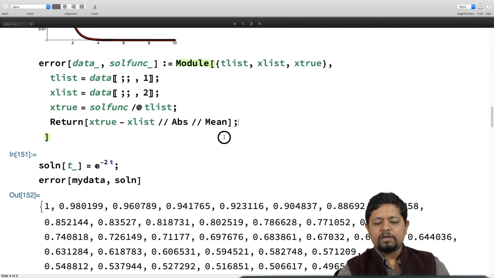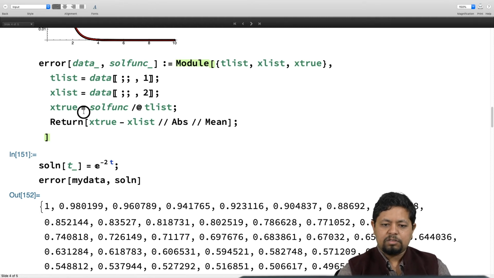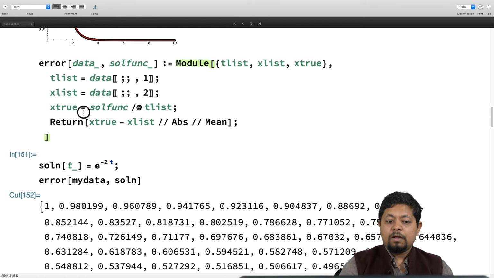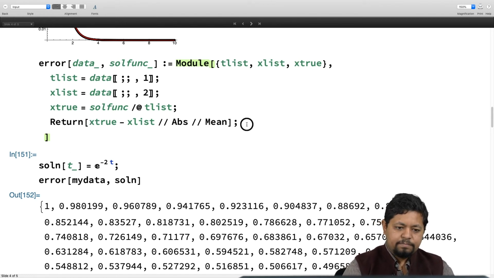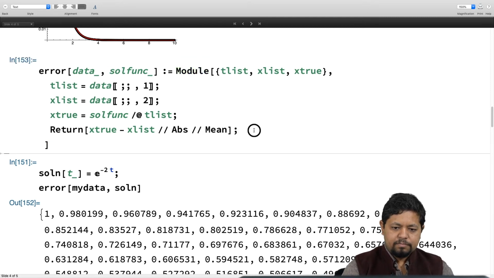Now I can do this very quickly with experience, but if you're not entirely sure, you can do this step by step and make the checks in between that are necessary, just like I printed t-list or returned t-list, x list and x true to verify that I was getting some expected results. You can make stronger verifications by evaluating some of the numbers on a calculator or separately over here and comparing them. But if you're experienced, you can directly do this, so let's go ahead and do that. So this is my definition.